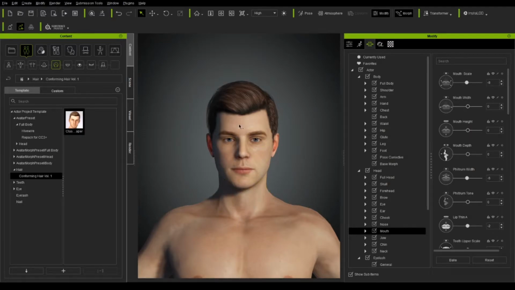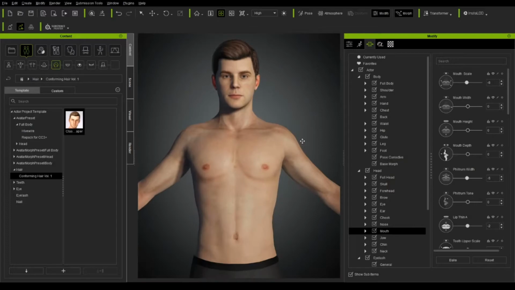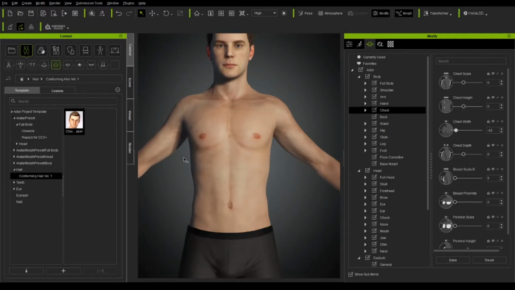And it doesn't just stop at the face. You can do things like the neck as well. Make him have a really thick neck or a thinner neck. And again, we'll just pull him down. You can even pull things like the hips out, the upper kind of torso as well.